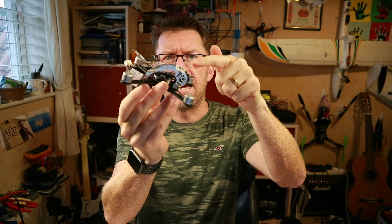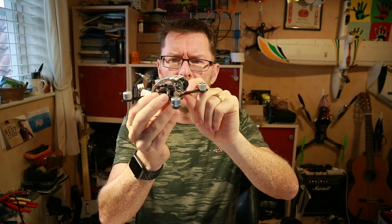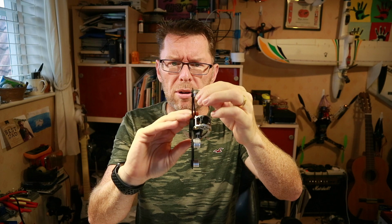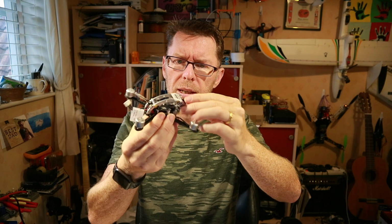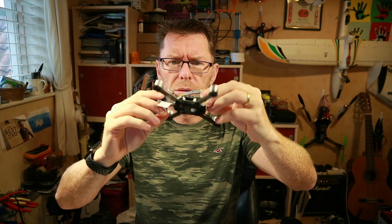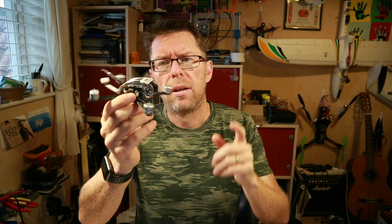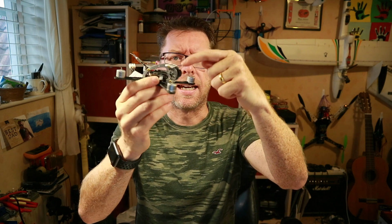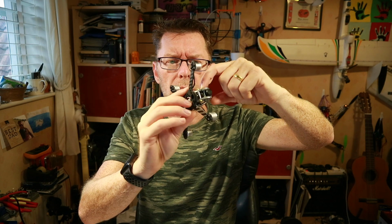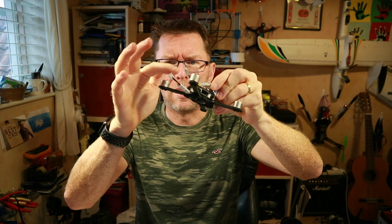There's a nice aluminium section here, very solid. 2.5mm carbon around the sides here. These motors are completely unbranded, but they do look interesting. You can change the angle of the camera. You've got the little XM just underneath here. Rather than the all-in-one camera VTX, the camera's here, the VTX is just on this side bit here, which is interesting. And you've got the normal stack with the sleeve dipole.